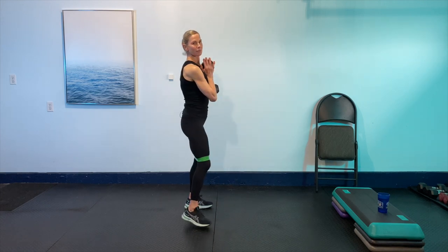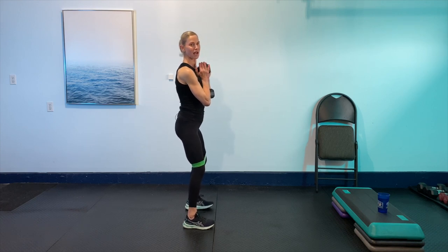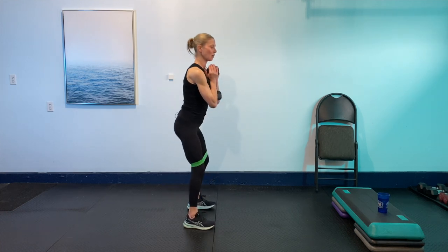So we'll start off bringing that weight towards that chest. Shoulders are back and down. Remember, ribs are nice and flat. We're going into that squat. Let that tension stay on the outside of the band. Are you ready? We're 40 seconds on. Here we go. So we're going down for two and slow up.